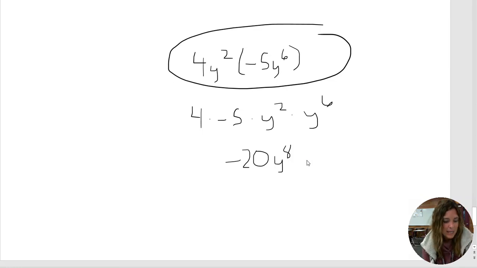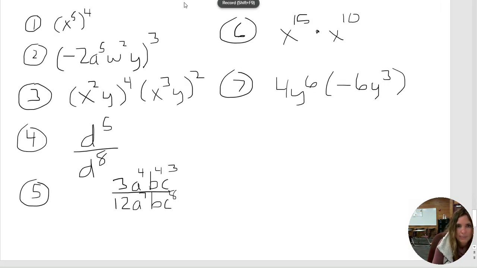Okay, so now that you have had some extra practice, what I want you to do is flip your quiz to the back side, the quiz that you took yesterday, or if you want to just make a new space on your piece of paper that you were just practicing on, and then I want you to redo the following problems, okay? So once you've redone these problems, you'll turn it into Mrs. Higley, and then I'll correct them for you and let you know how you did when you get to class.